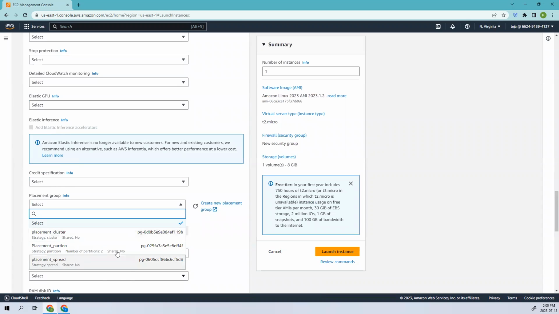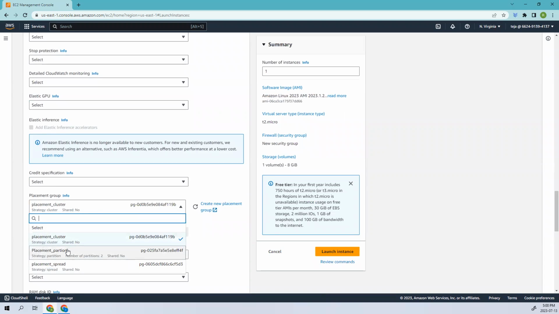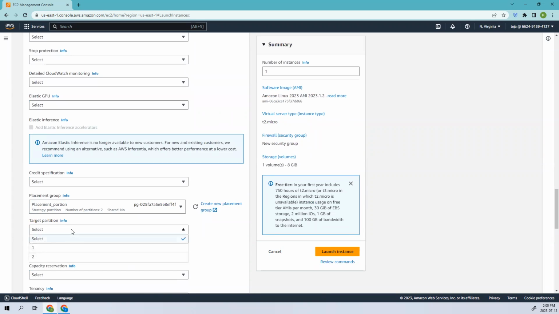There is a placement group option, and you can add these placement groups. If you want cluster, you can add this cluster, or partition. For the partition, you can add the first partition. So this particular instance will be in that partition.